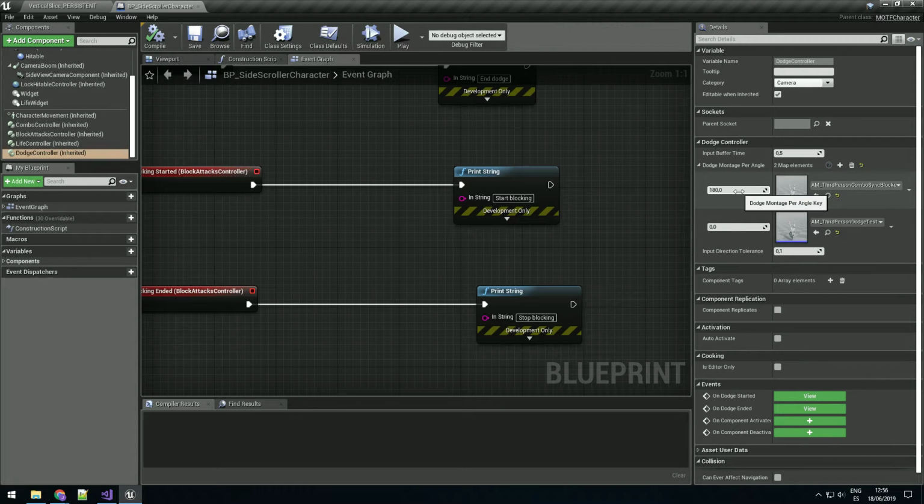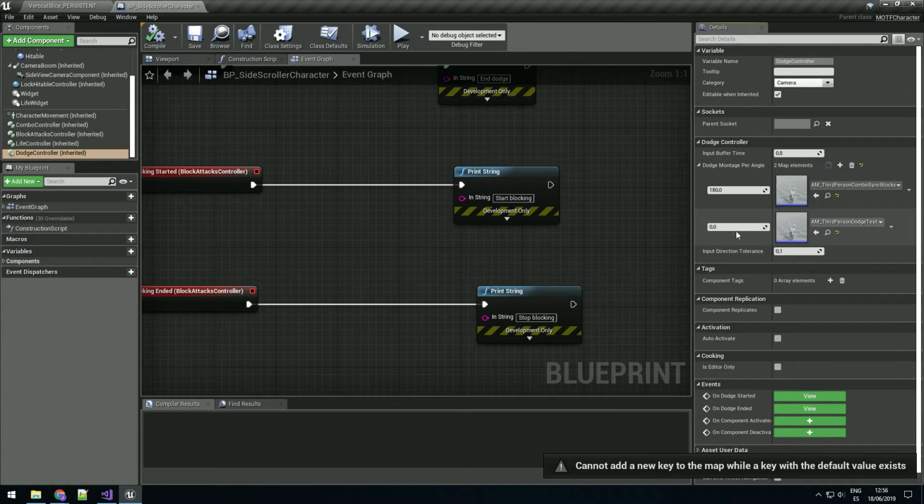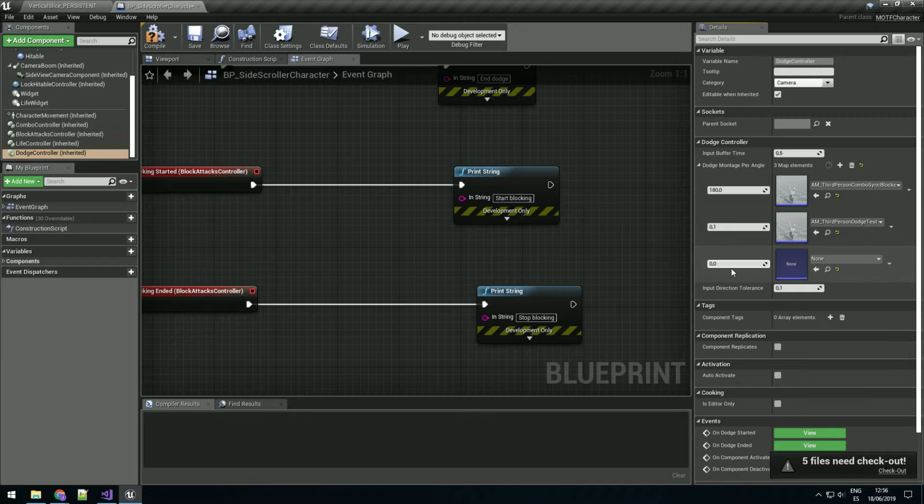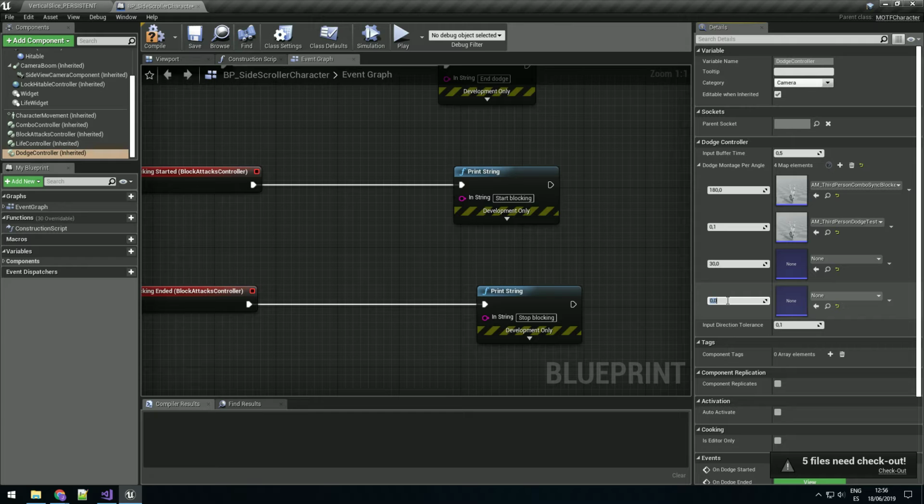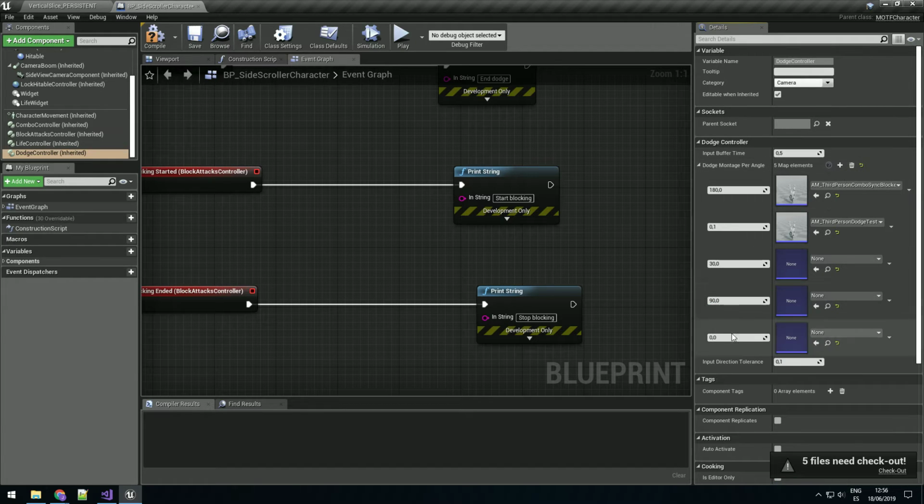But I expect this to have, let's imagine, well, I cannot create this because I already have the 0.0. So I will just for testing purposes do that. And in here, I would expect to have a 30 and maybe a 90 and whatever other values that you consider important, so that there are different animations depending on where you are trying to face. And what I would expect on these animations is that they are root motion, so that the animation totally handles everything.